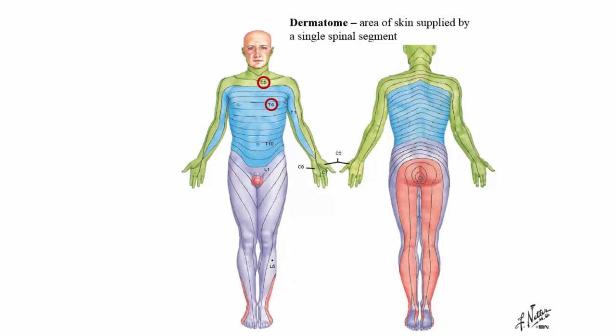So again, as I said, we can see the area of the male nipple, and that's going to be T4 there. We can see C5, which is right across the chest and on the shoulder. So that's C5, we've got T4 that's indicated, T10, L1, and then going to the thumb is C6. Middle finger is C7, and then the little finger is C8, and coming back up to the axilla, it's T1. So we've got these landmark components that are really helpful in diagnosing issues, letting us know when things are problematic.